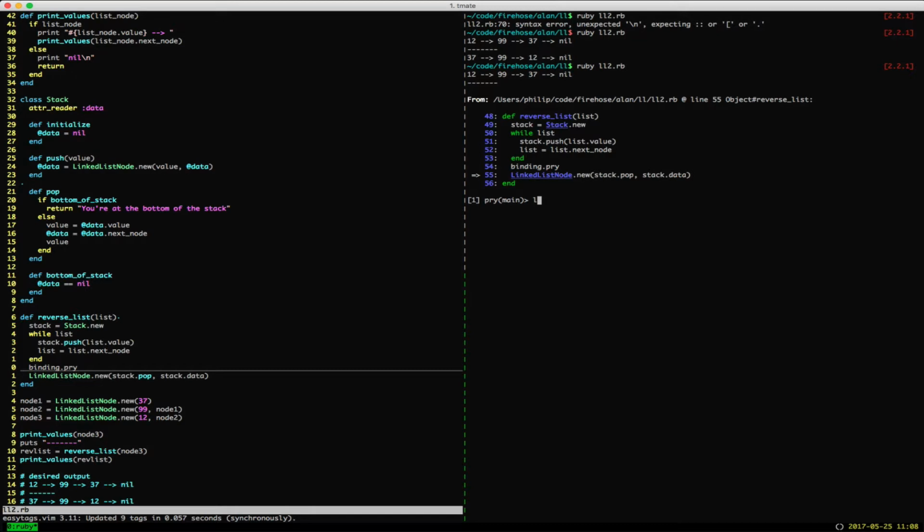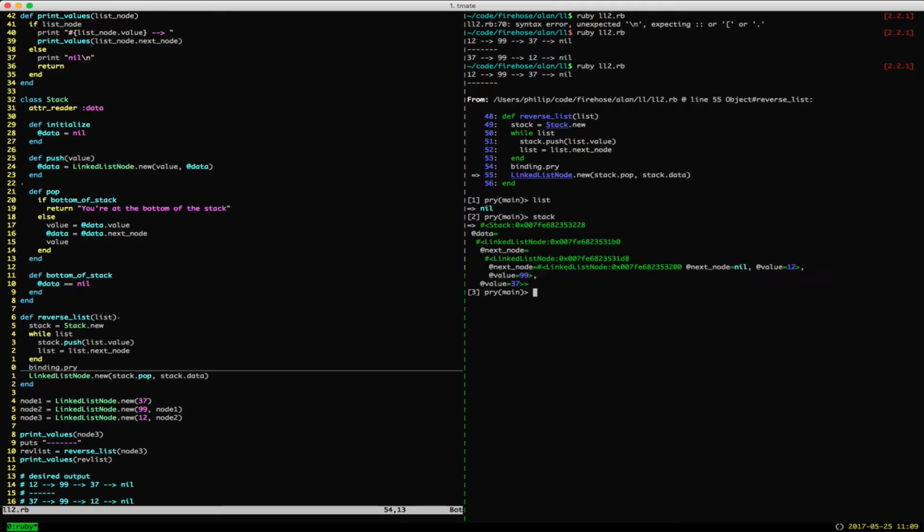And so at this point, yeah, that's right, because the bottom of the list is... So at this point, stack is the head of the reversed list. Is that right? Right.